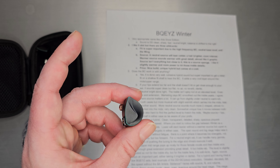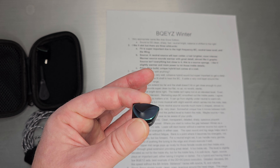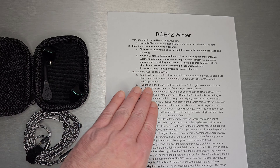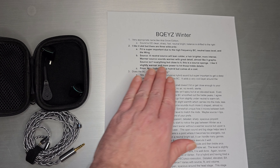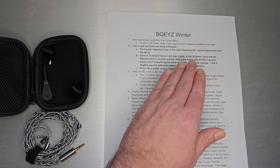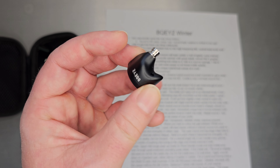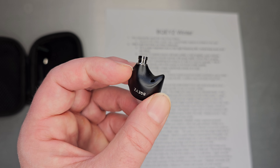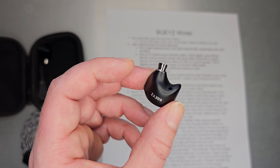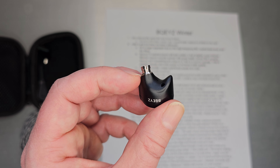I like this set a lot, but I also realize that you have to get a few things to align — your sources, your tips, your ears — to enjoy it in an optimal way. Some of those things are wild cards and it's just not going to work for everyone. The fit is super important due to that high-frequency bone conduction. It's got to fit, it's got to be super super close to your ear. On top of that you have this neutral base level, so if the fit is slightly off and the wing isn't sitting in your ear right, it's going to cause the shell to sit out a little bit. It's actually a shallow fit that needs to fit a little deeper into your ear, which is a hard combination.